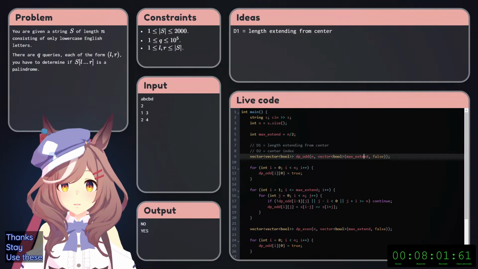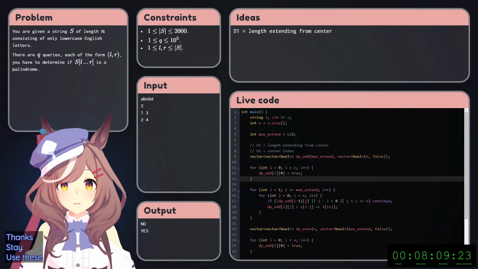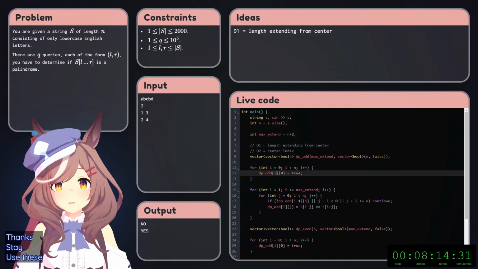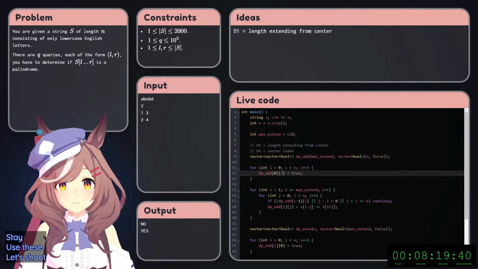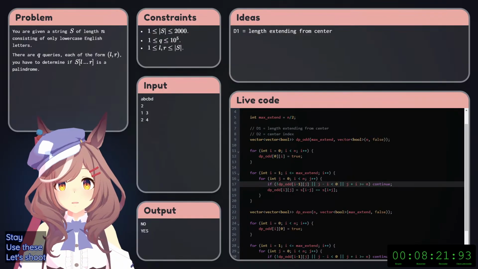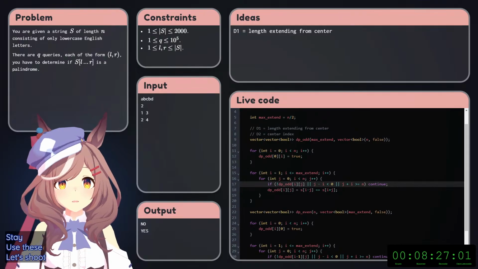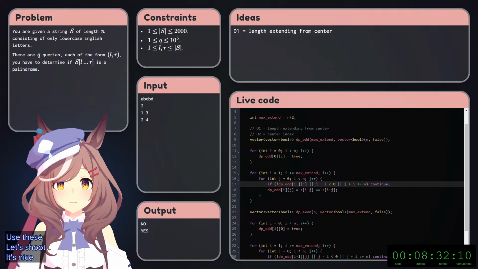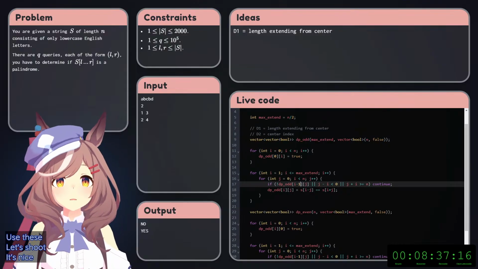Even extend and then yep. DP cell equal to max extend i minus 1. Yep.